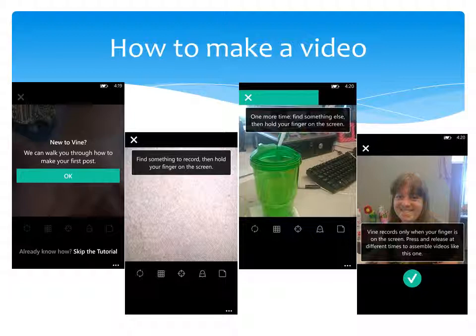Now you can click this little X in the corner at any time to cancel a video. This green line here marks how long your video is in length. So when you get over here, you've reached 6 seconds. Down here are features to help make the videos. So there is a front-facing camera option, grids, the focus, that kind of thing to help make it better. When you're done creating your video, you can click this green check mark and it will move on to sharing capabilities.